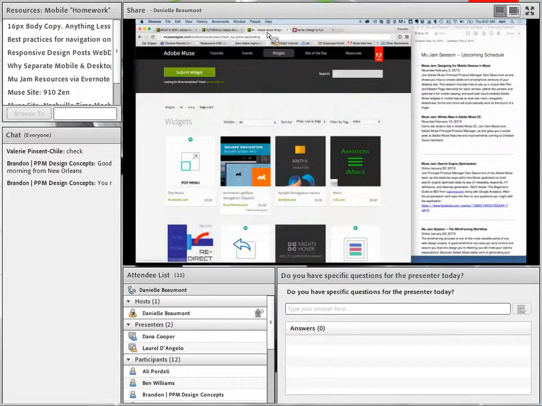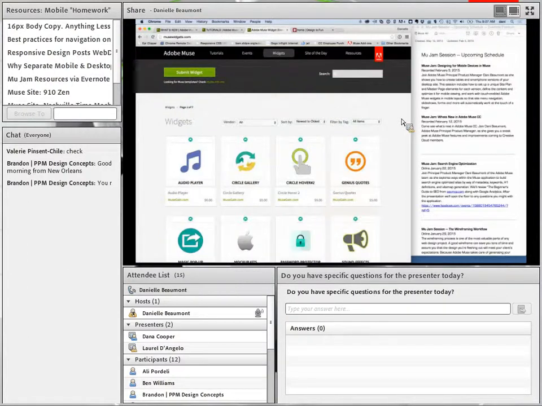Let's talk a little bit about the idea of responsive versus alternate layouts. To a large extent, folks are designing websites for three classes of devices: desktop, tablets, and phones.